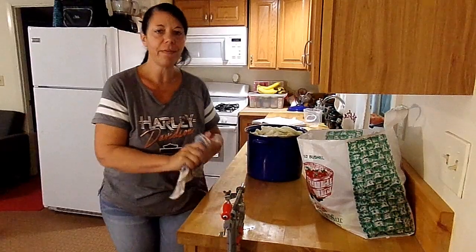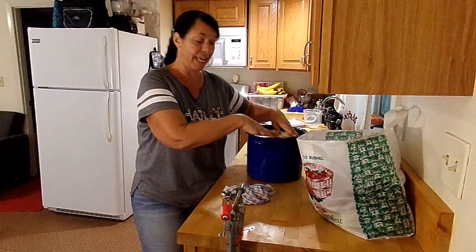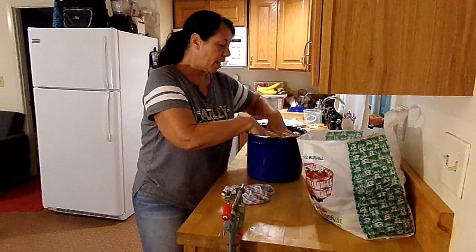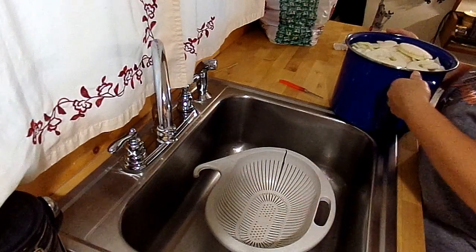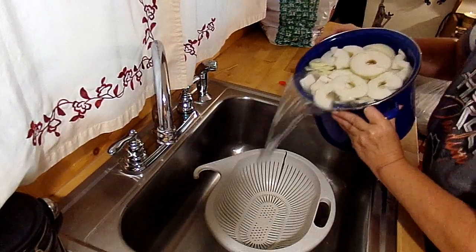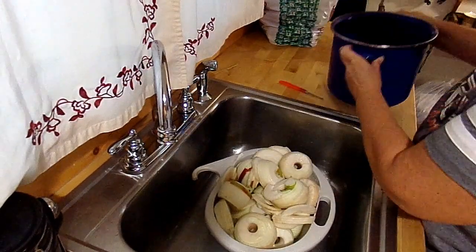Okay, so I have gotten all my apples that I need for the first batch peeled, cored, and sliced. So they're in this pan right now. And the next thing we're going to do is I am going to drain them. Alright, so here I have my strainer and my pan of apples. So we're just going to dump those in there. Oh, there's a lot of apples in there.